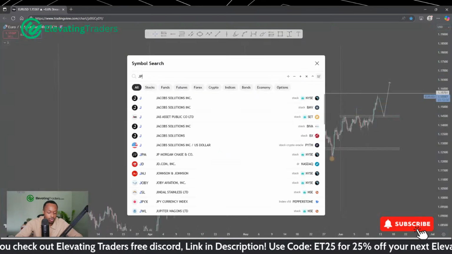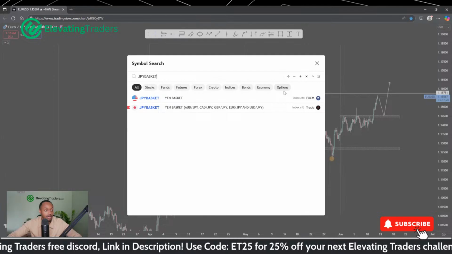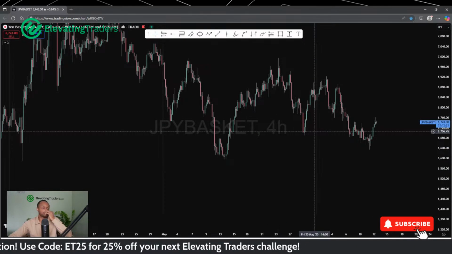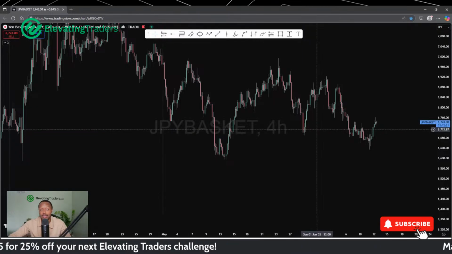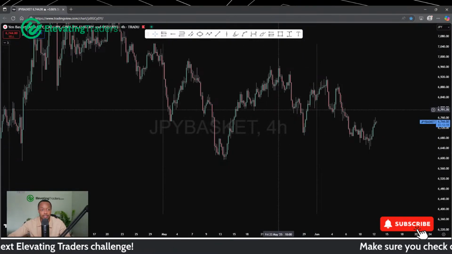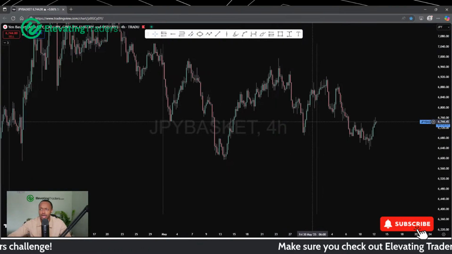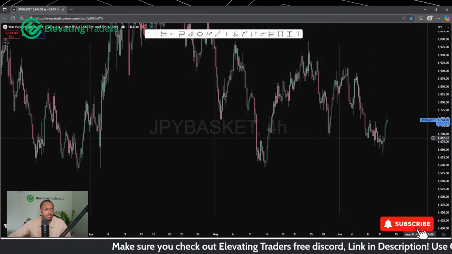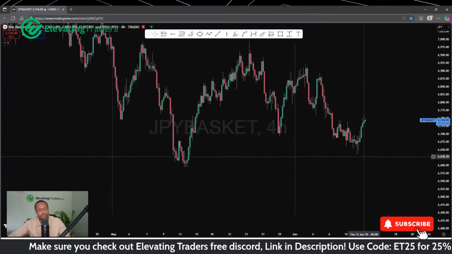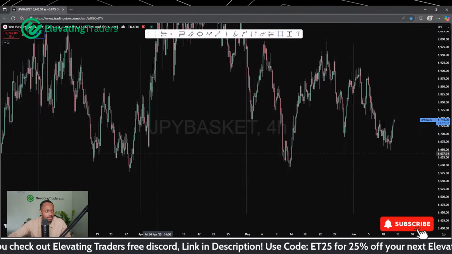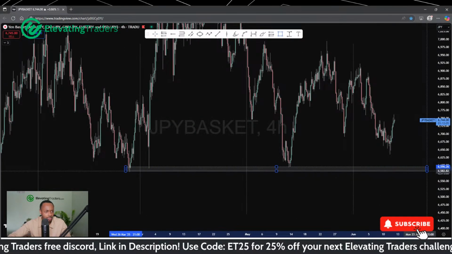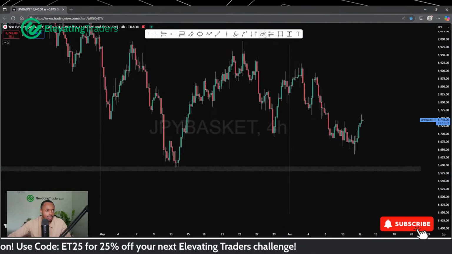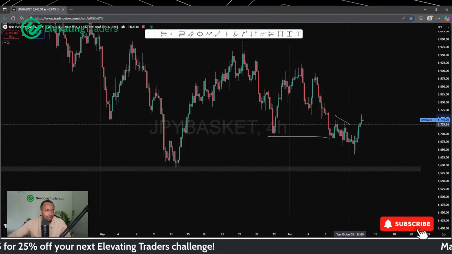If I head over to the JPY basket, that's been interesting. We'll go through some yen pairs as well. But yeah, the JPY basket, we did see a bit of yen strength yesterday. Actually, more so the early hours of this morning. But yen did find support, had a bit of a push up. I'm still not quite convinced, really. I did say yesterday I'm still looking to see if the yen can push back into support down here, around 6,600. We have cleared lows here, but looks like we did it very correctively.